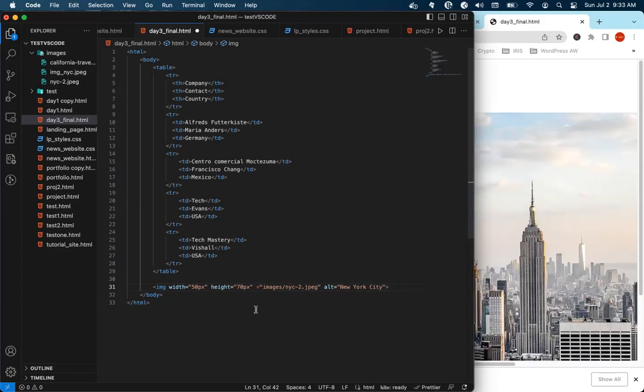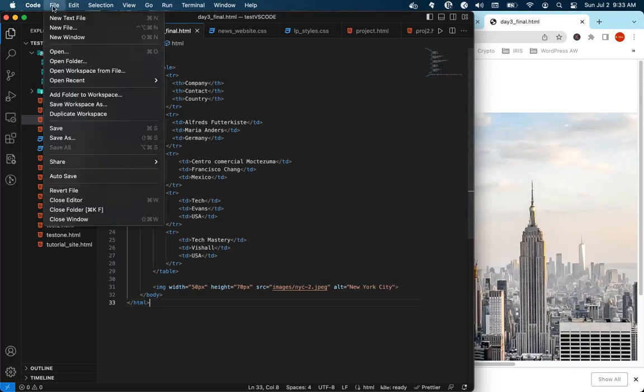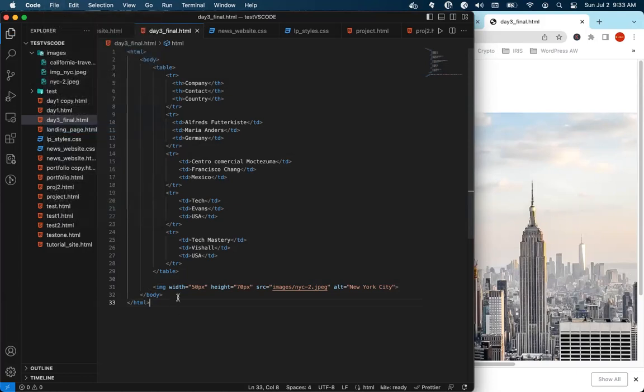And this used to be the source. I think I deleted it. I'll bring it back. I think what is important is all of these are attributes of the image tag, and you just have to know what they do, and then you can use them in your code. So the attributes are width, height, and source. One of the key attributes, I believe, is the width and the height of the image, right?